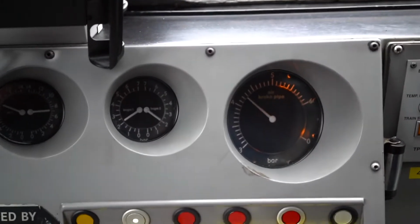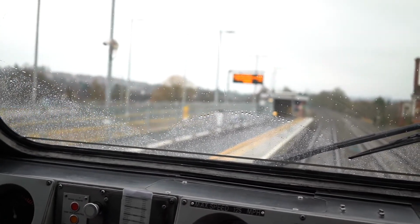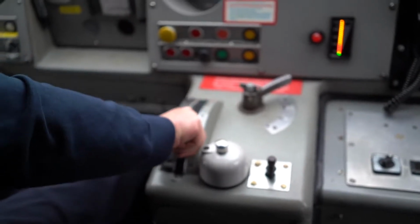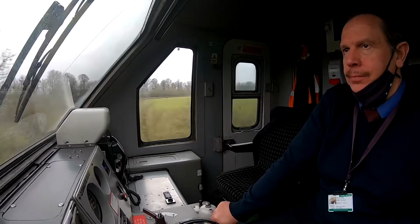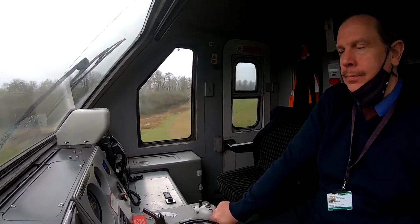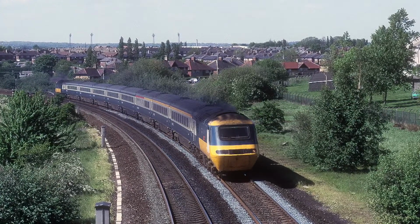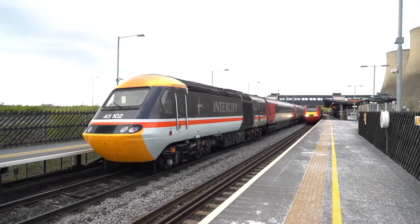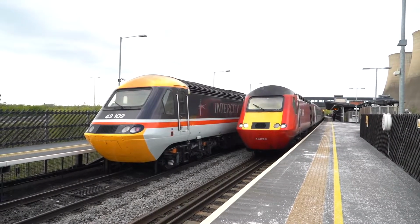But the HSTs, you can be on the same set all day, and it'll drive differently from one cab to the other. The brake will be better at one end than the other. You'll get more power one end to another. But you've got to work that out yourself. Seeing a train driver drive a HST absolutely makes you understand the skill of a train driver and all of those years of experience and training to be able to stop a train in that precise location. And when you think of HSTs, something I didn't appreciate at all is that they are a little bit different. They don't quite have names, but everybody knows individually how each will perform and will adjust what they're doing precisely for that individual HST, which is amazing.